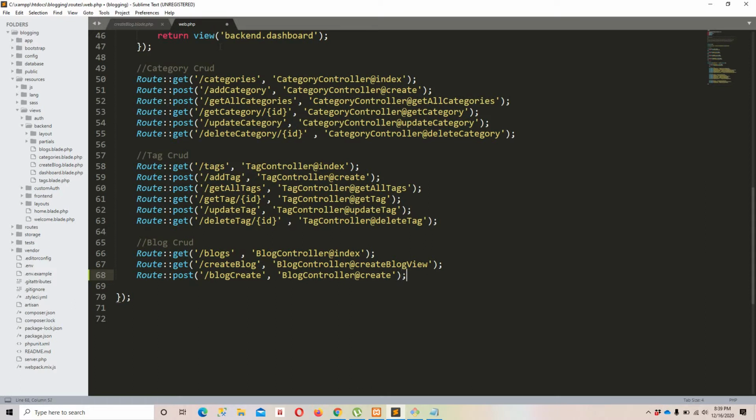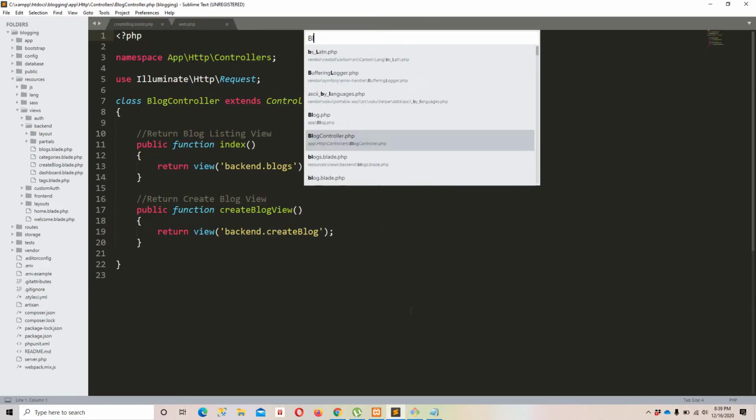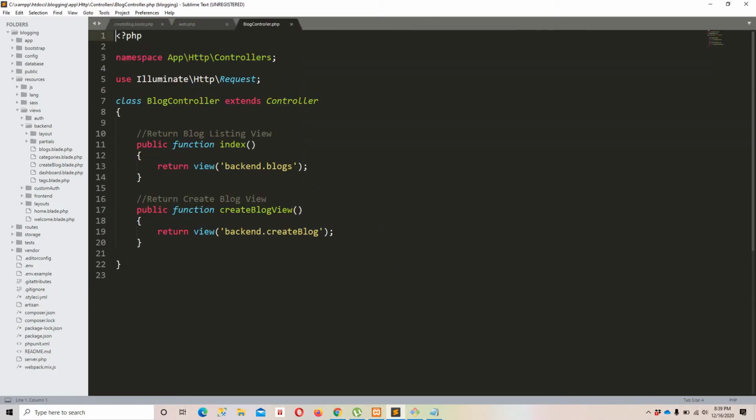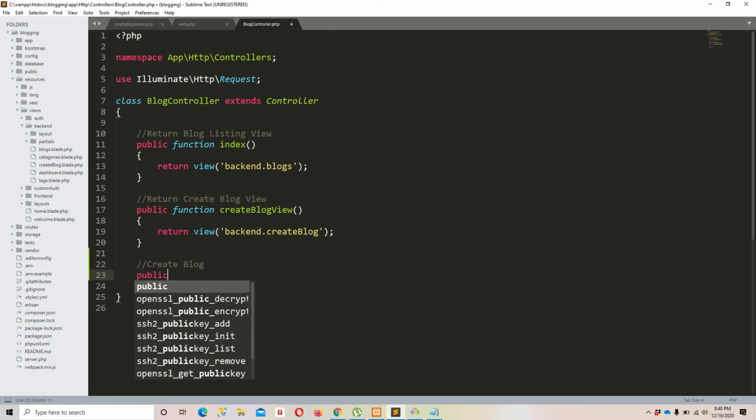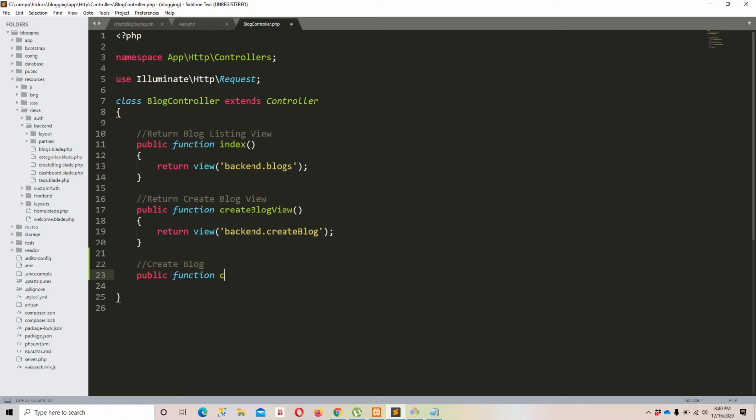and for this purpose I'm going to use a create method. We don't have this create method inside our blog controller, so let's move to blog controller. Right here I'm going to put a comment, create blog, so that we know this method relates to the create blog operation. Public function create, and I'm going to pass a request.